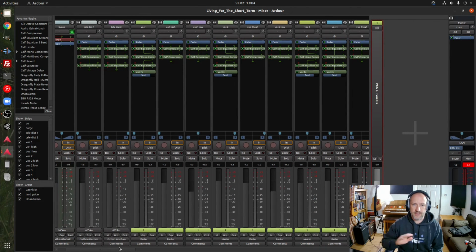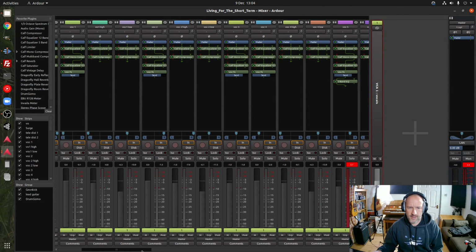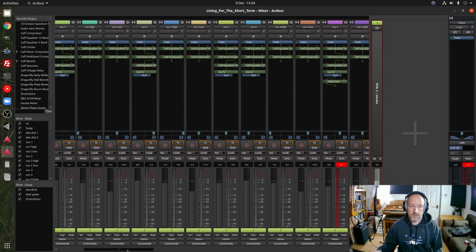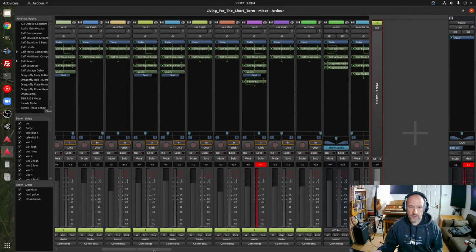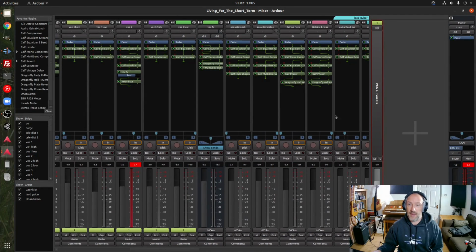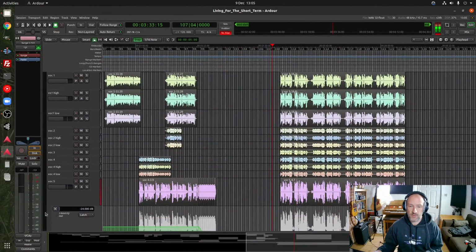Nothing else is affected by that because I'm not doing anything else with that VCA. You don't add plugins to them or anything like that. There may be other uses for them, I'm not sure. What I use them for is automating large groups of tracks. So everything with a 1 on it is going through to this VCA, and I can automate that VCA, and that's what I'm doing.